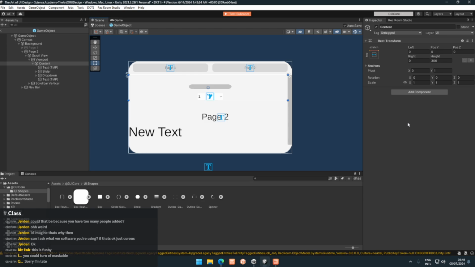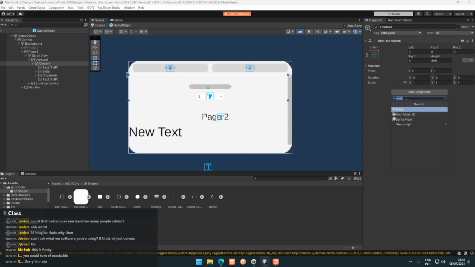Hello, welcome to the class. So to make sure that the page always is the same size as the content, we can add a component to it. We go to layout and then content size fitter.